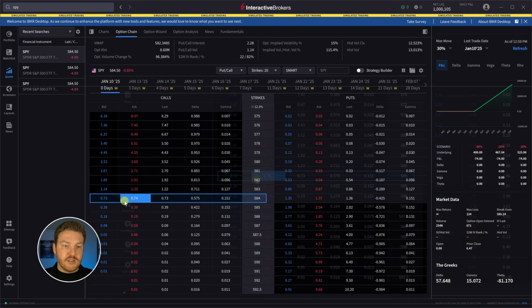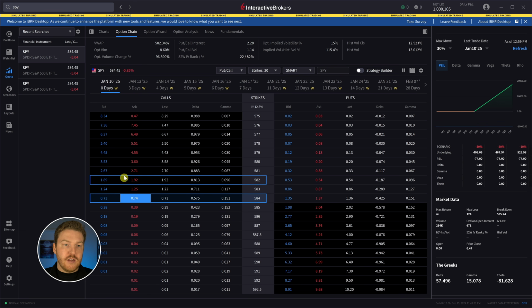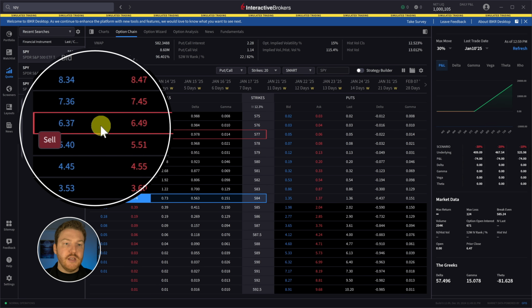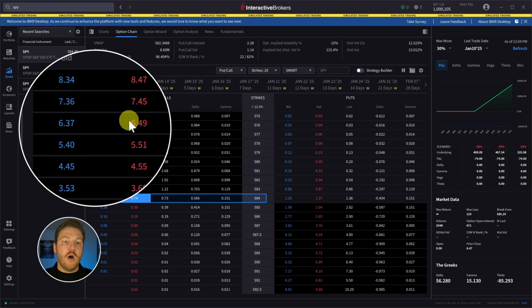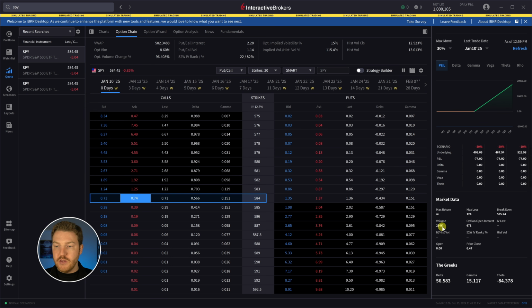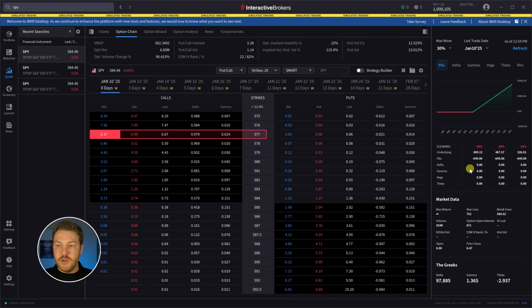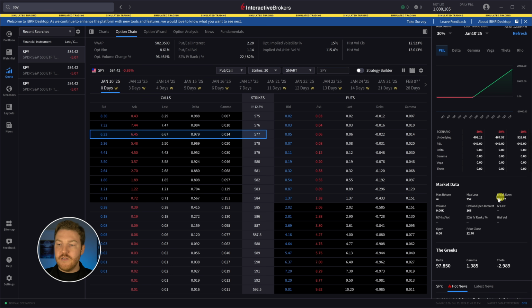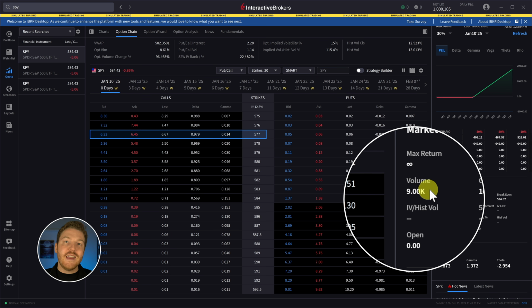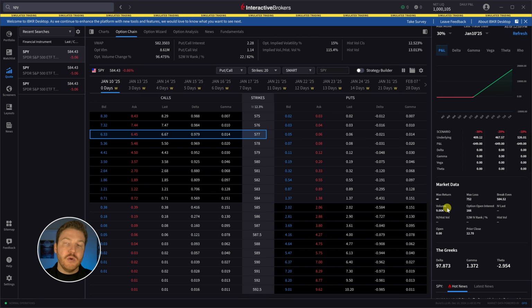Now let's look at an example where let's say there's one that has a bid-ask spread of 12 cents. So remember, the volume on this one was 254K. Now let's look at the one with the spread of 12 cents between the bid and the ask. And we can see that the volume on this one is 9,000. Compare that to the more than 250K of the other one. So the lower volume seems to have resulted in a wider bid-ask spread.